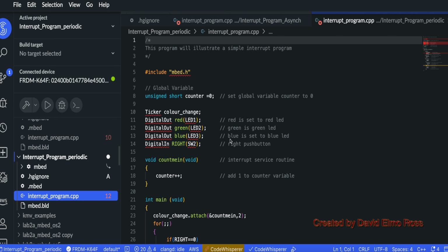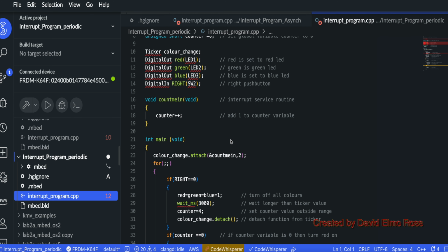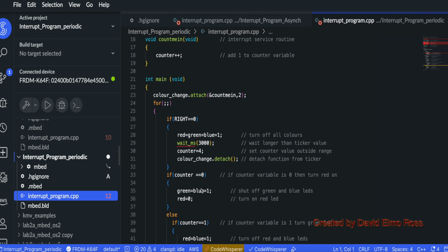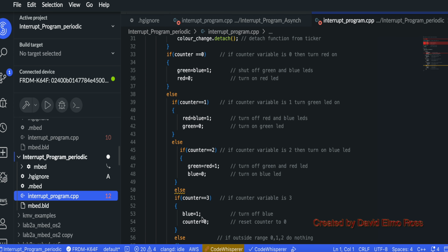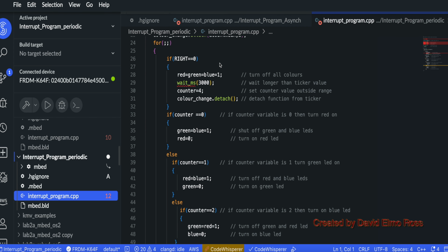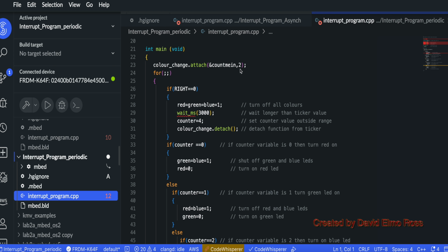And counter starts off at 0. So in this case, as we go through here, it's changing counter every 2 seconds. So once you attach here and go through this stuff, it's going to have counter 0 as we had before. 2 seconds later, it's going to change counter and add 1 to counter. 2 seconds later, it's going to change it to here. And then it's going to reset this back, and go back again and start the whole process again. Instead of you pushing the button to make it happen, it's going to happen every 2 seconds because it's a synchronous interrupt.